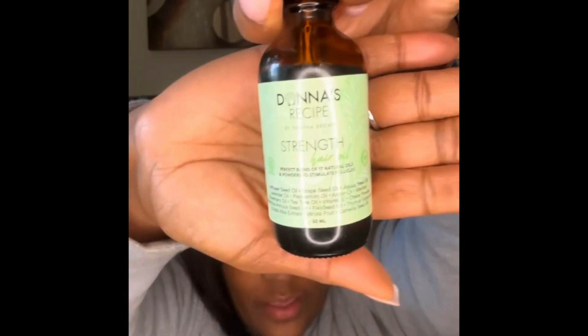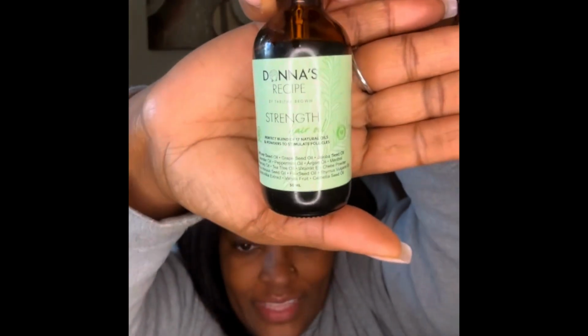I don't have my glasses on, but we have her. So those are all of that. Donna's Recipe is what I'm going to use, and then for the twists, I'm going to use Edge Wax. And that's everything. Let's get started.